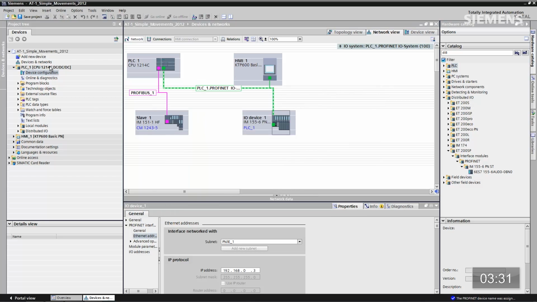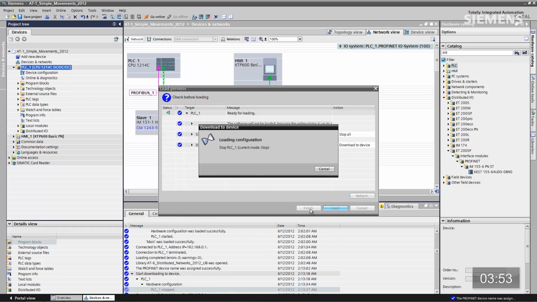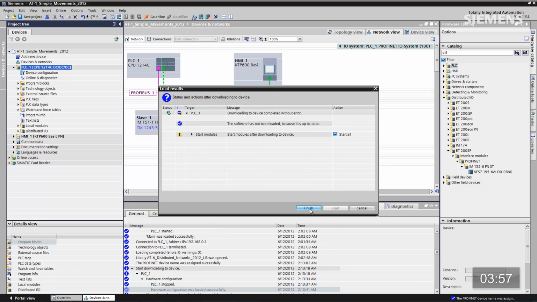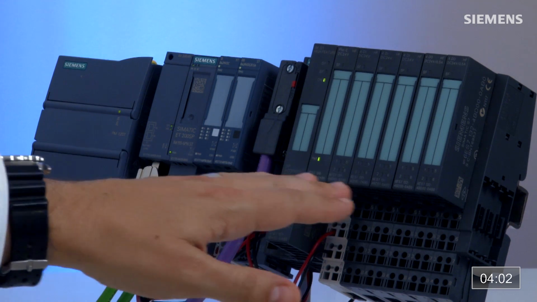I can give focus to the main CPU and click the download button. Now we'll compile the two different networks, Profibus and Profinet, including the associated hardware we put on them and all their attributes, along with all the current system hardware that we have, including the code. Once it's finished compiling, we can load it to the system, and we should have a fully functional networking system here. I click the load button, so now it's loading to the physical hardware itself. I click finish, and as you can see, we have all green LEDs on the two different I.O. architectures and the main CPU as well.